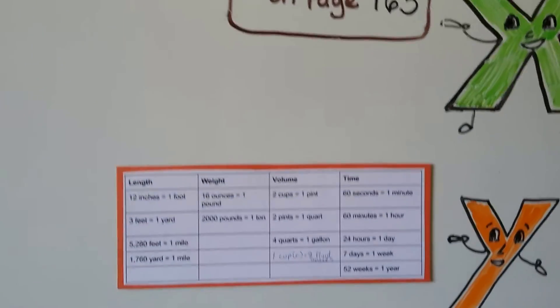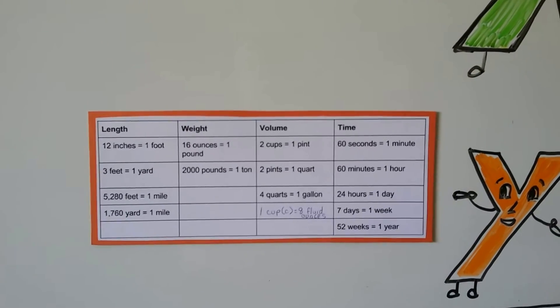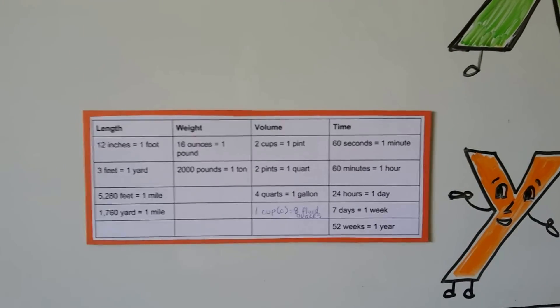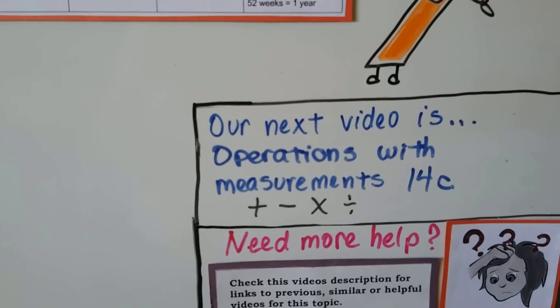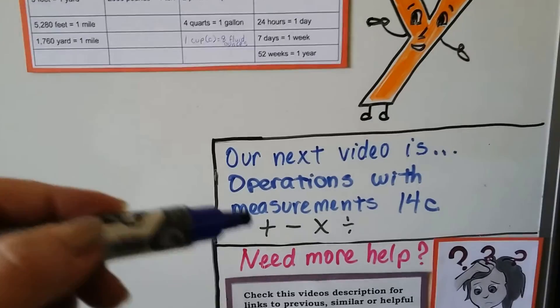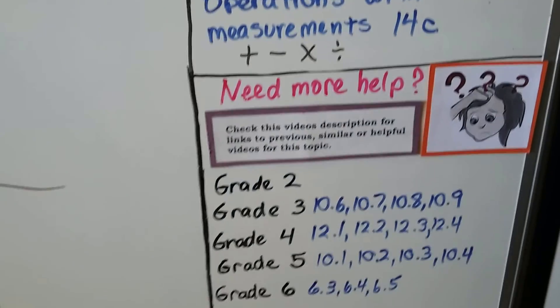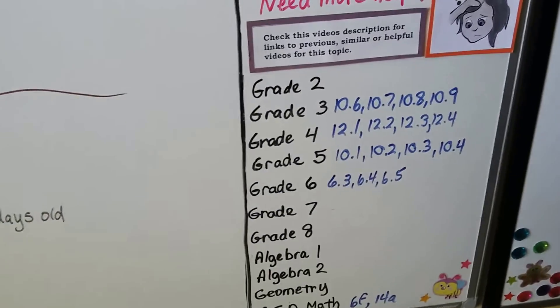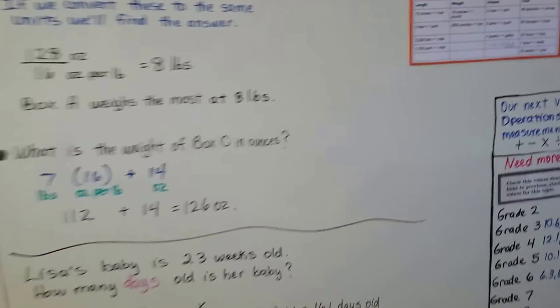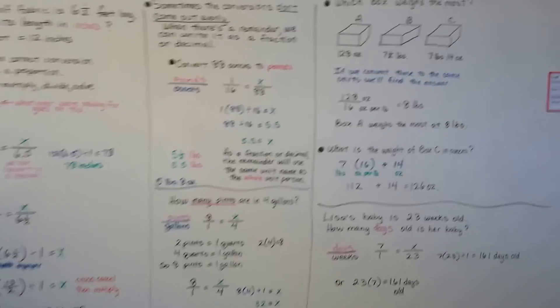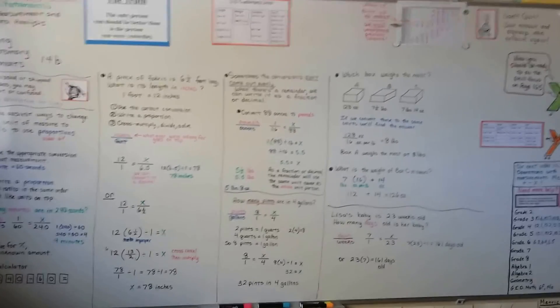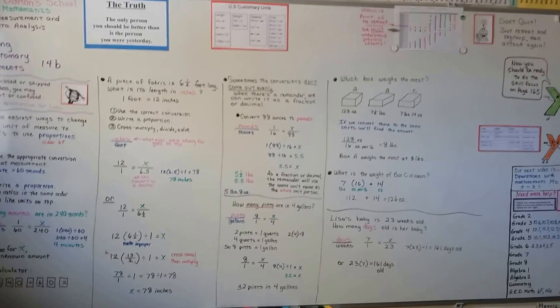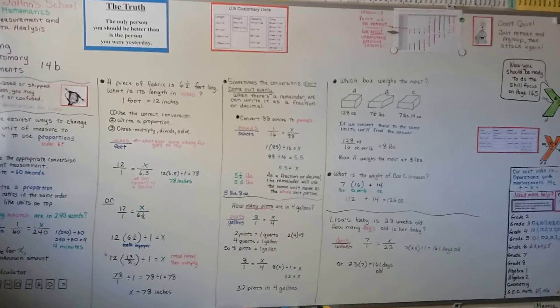So now you should be ready to do that skill focus on page 165. Just make sure that you really know this chart. Because I don't think there's a copy of this chart for the test. You have to just know these measurements. Our next video is going to be operations with measurements. We're going to add, subtract, multiply, and divide. So it's really important you know this chart, because we're going to get into these operations. I have a link to all these helpful videos. So you should be okay. If you need any help, just click on the description, and there'll be a way to go back and solve some answers. Try not to get ahead of yourself. One step at a time, and you'll be fine. I think you can do this if this video was helpful. Remember to hit the like button, and I hope you have a great day, and I'll see you next time. Bye.